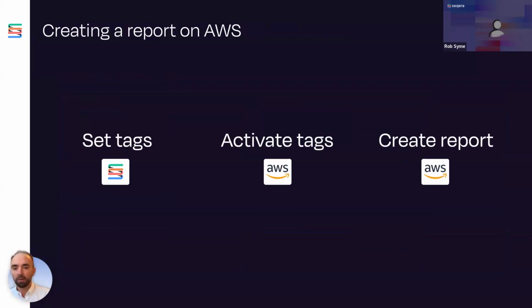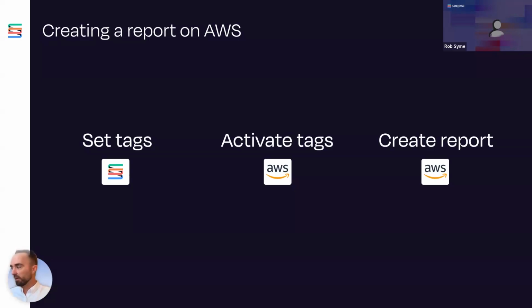So there are three parts to Nextflow cost reporting on AWS Batch. Firstly, you set the tags. That is, when you create the compute environment, you can set those resource labels. And then you're going to need to push at least one Nextflow run with those tags. This will send the tags to AWS Batch, and the jobs will be appropriately tagged. Once AWS has seen that key value pair, you will then need to activate the key value pair as a cost allocation tag. This flags to AWS that you'd like to track the costs associated with that key. And lastly, we're going to create a report.